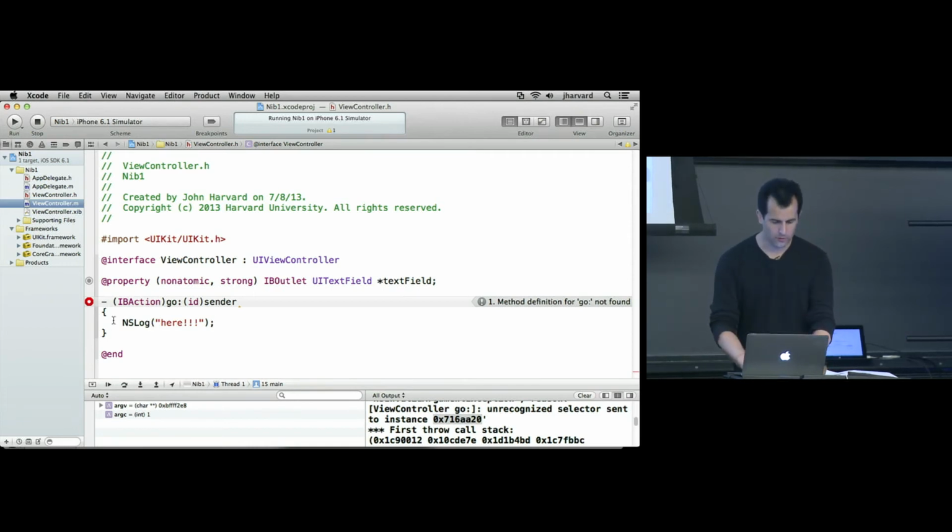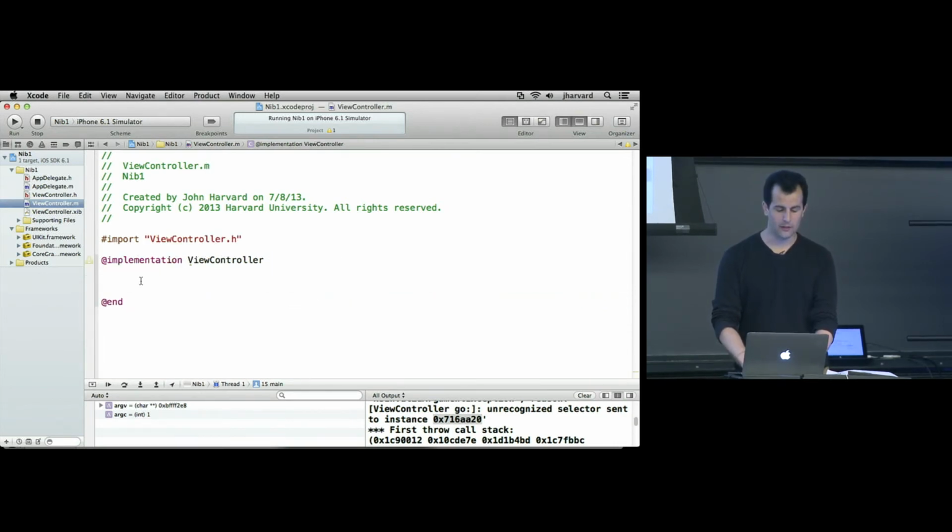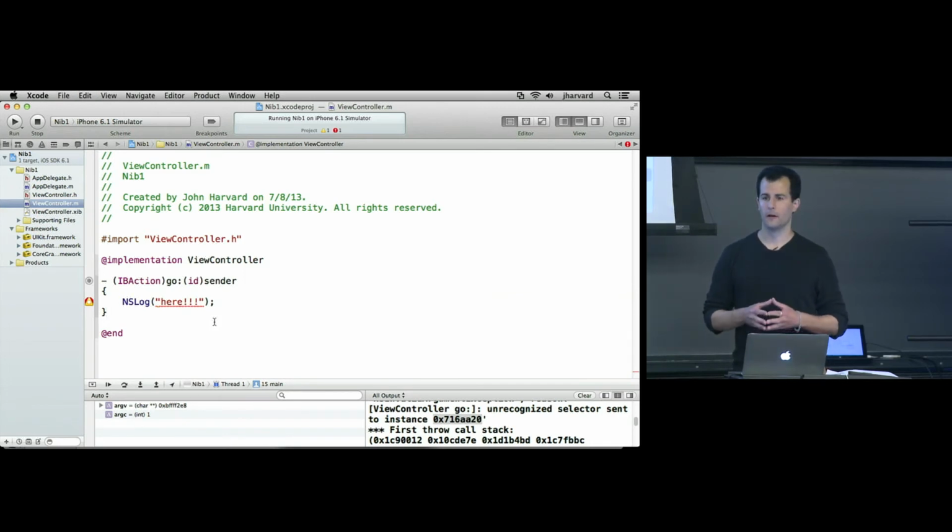Oh, and I'm also in the wrong file. So, all right, stupid Xcode. Even though that's highlighted, I'm not actually there. Let me click on the M file and now put this where it belongs. But there's another error. Where do I put an @ sign? Okay, in front of the first quote mark, but why?